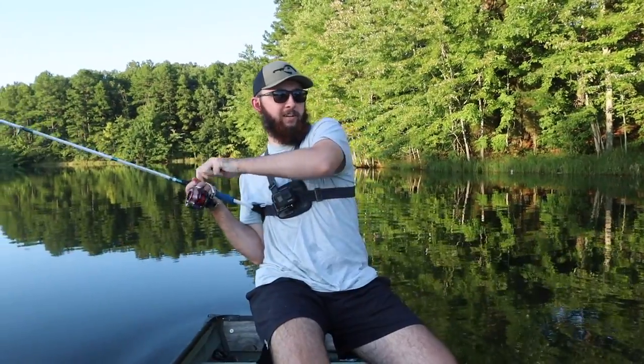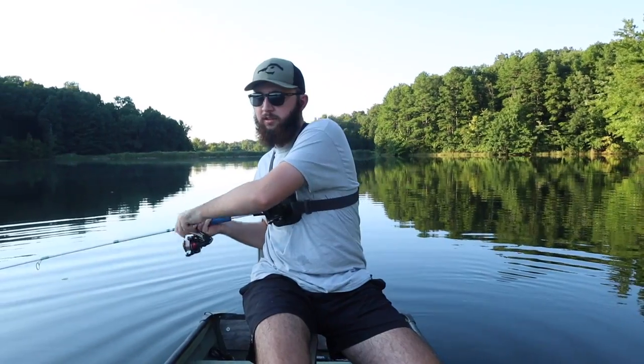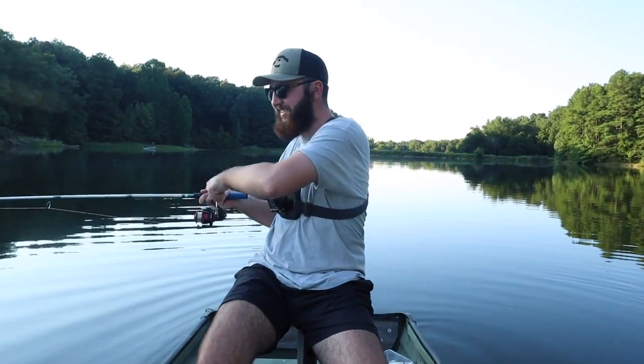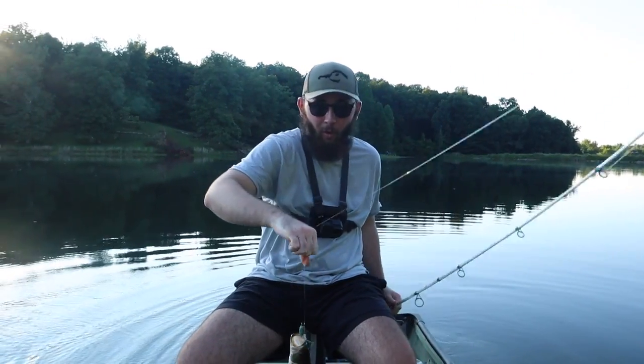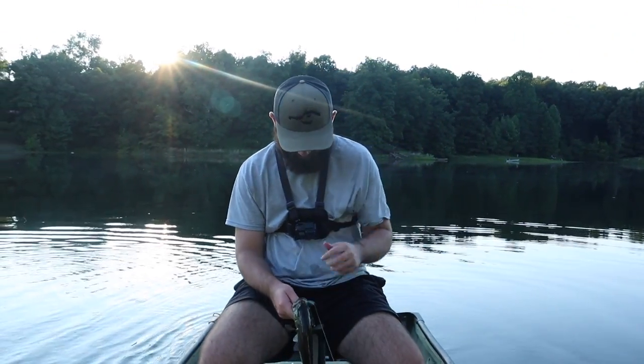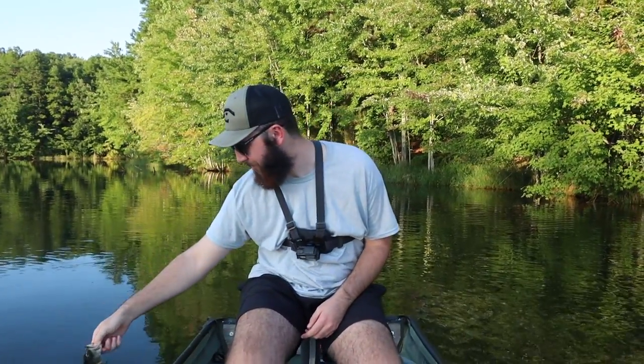There he is — oh my god, I wasn't even paying attention! Get in here — let's go, another quality one! Not bad — that knocks it off though, that's all three baits right there. This one's the smallest one so far but still quality. There we go baby, fish number three — let's keep on fishing.